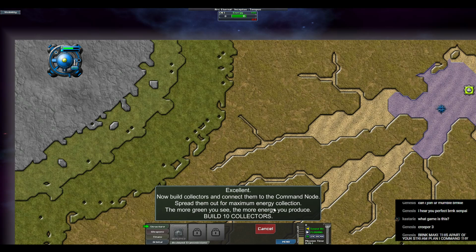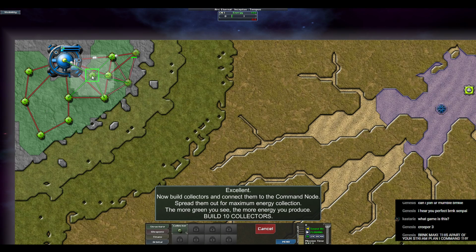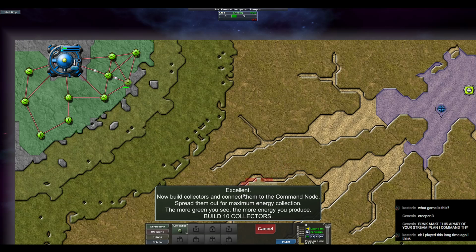Alright, so now build collectors and connect them to the command nodes. Spread them out for maximum energy collection. The more green you see, the more energy you produce. Build 10 collectors. Eight, 9, and 10. Okay then.